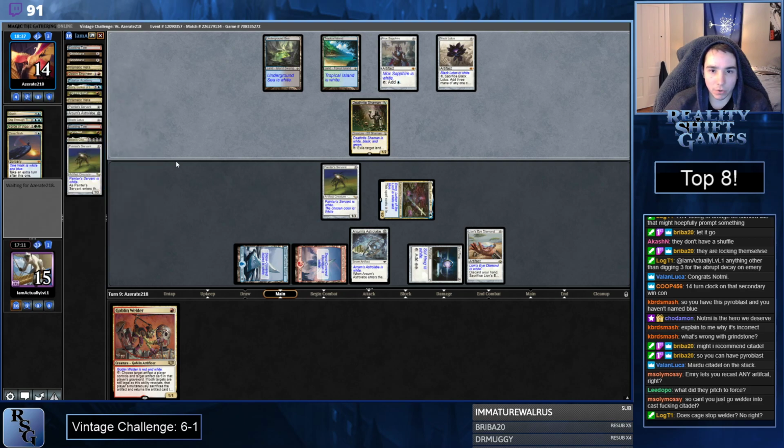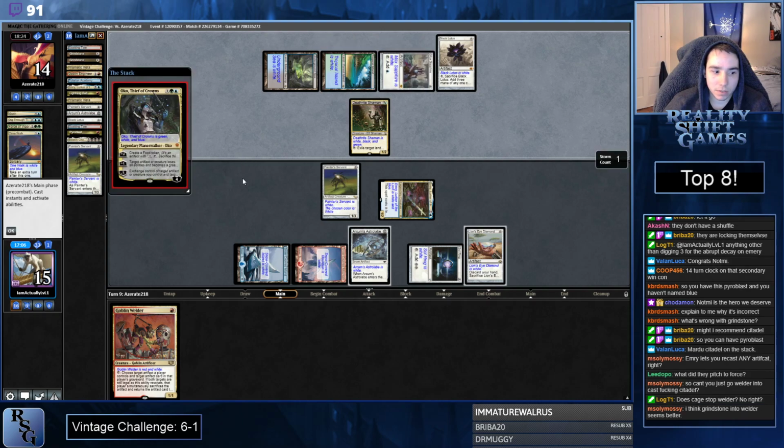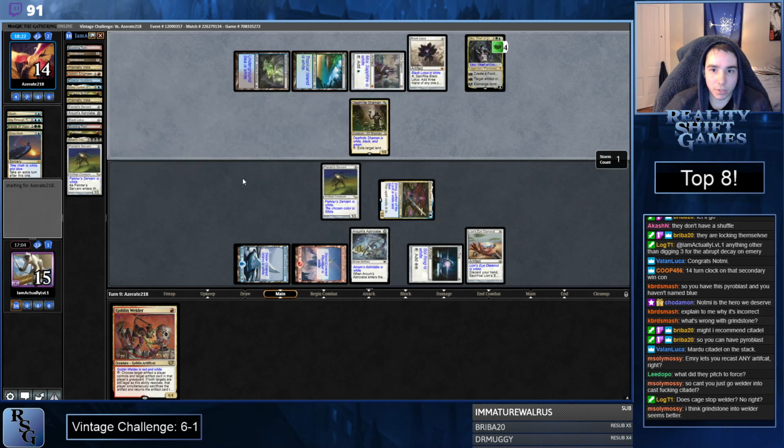I gotta probably play a little faster as well here. I could also go for the Grindstone kill next turn. I still have the ability to bring back a Grindstone and shoot them. Thankfully, Deathrite Shaman does not eat artifacts. Oh, that's really bad for us. I think we're going to lose to that one.